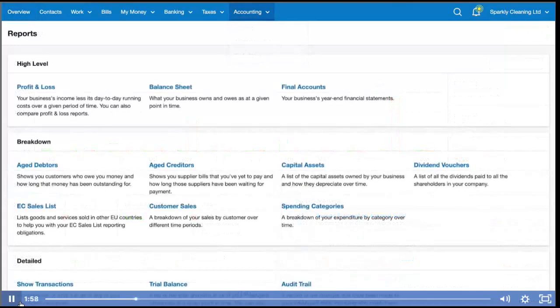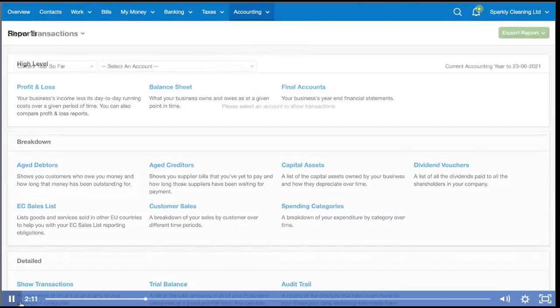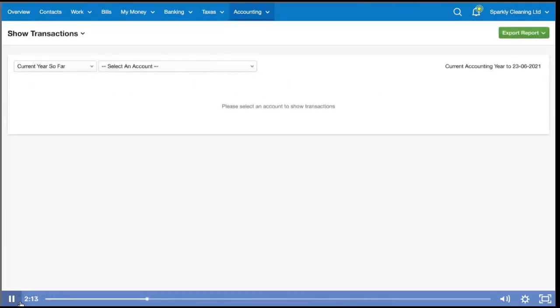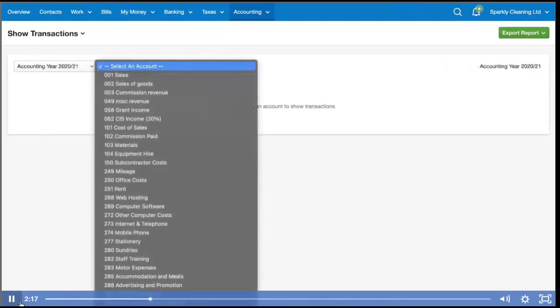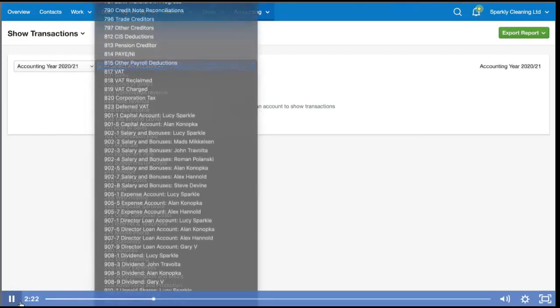You will be able to extract the trial balance and the nominal ledger report to review all nominal codes and allocations of individual transactions. The nominal ledger report can be accessed by going to the Show Transactions tab. Here, you will need to select the accounting year under consideration, and then in a second drop-down list, select Show All Accounts. This will display all of the nominal codes with individual transactions included in them.